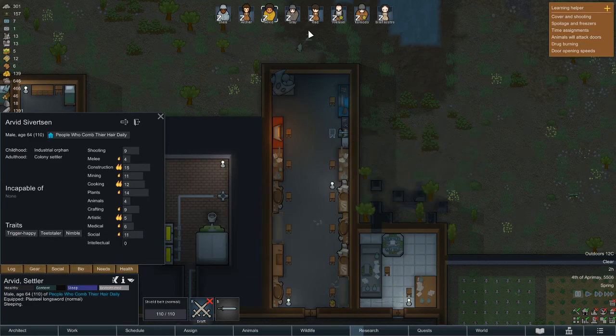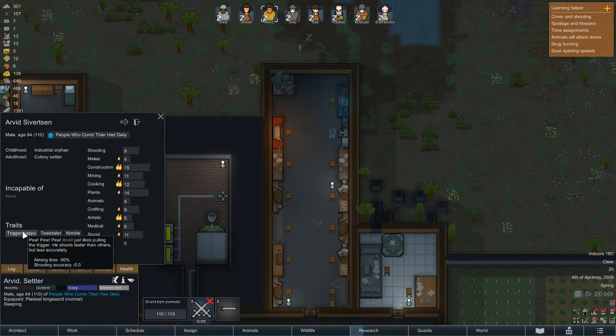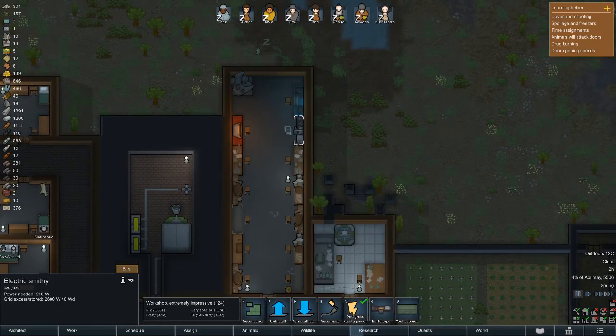Trigger happy colonists are really good to have with miniguns, because what trigger happy does is there's no more aiming time, but you get not a lot of shooting accuracy, but that doesn't really matter with a minigun. You're going to shoot that thing so much faster. It's going to be awesome. So miniguns are great. So again, we kind of went over long swords.